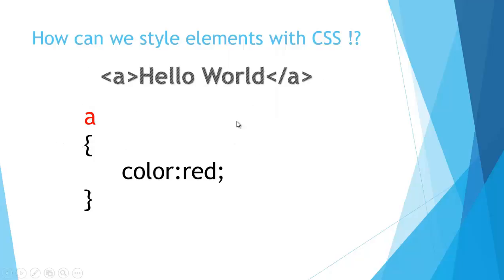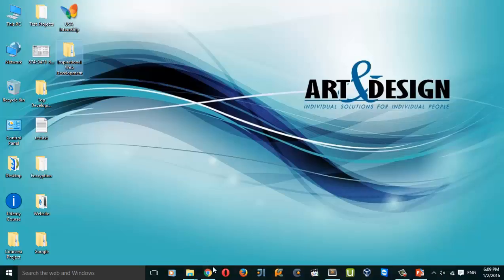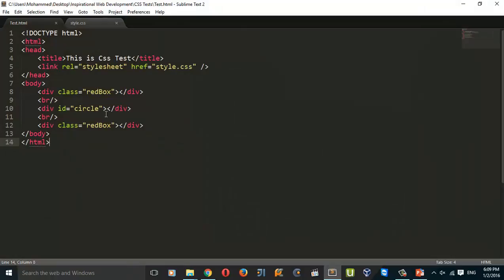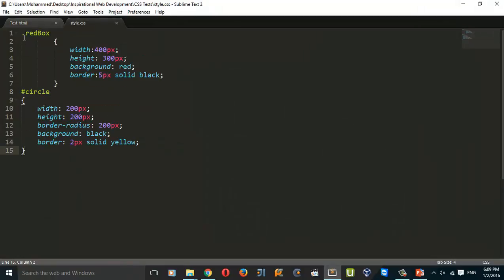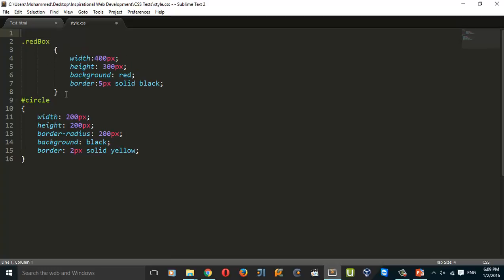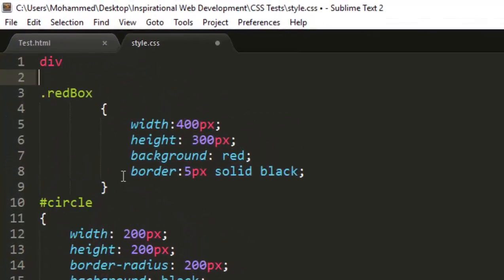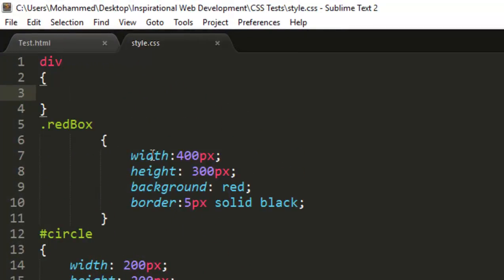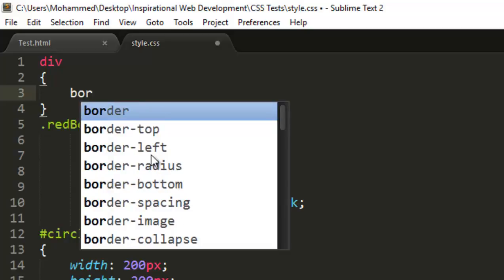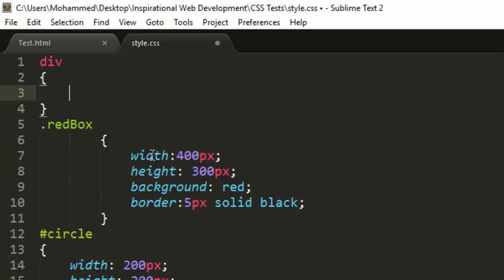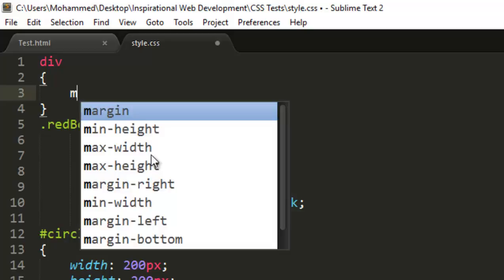And how can we style elements with CSS? If you'd like, you can style all elements, for example all divs inside our HTML. Here, for example, we can type that all divs should have a margin of 40 pixel. What did this do?